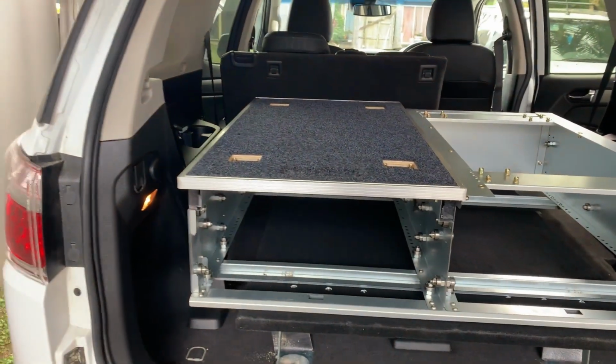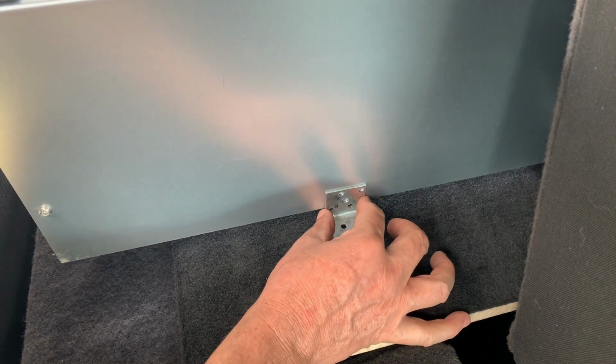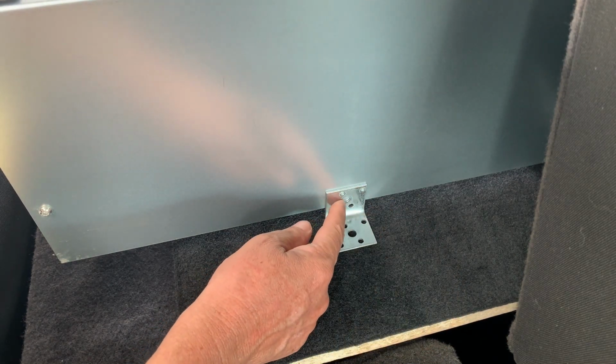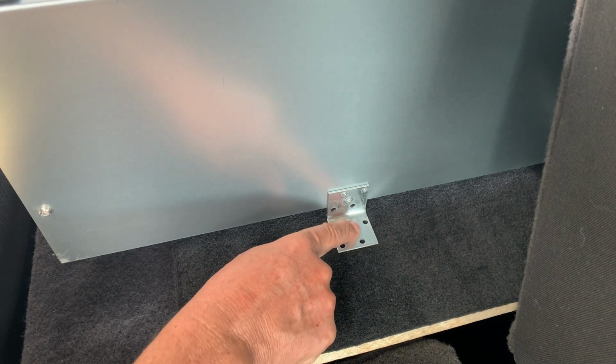Right, I'll go and do the front. Found these brackets that I had lying around. They're going to work just perfectly. So I'm going to find a spot about there in the middle, I reckon, of this drawer. I will end up bolting this to there, but I'm going to screw this down first.